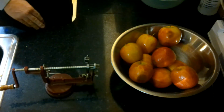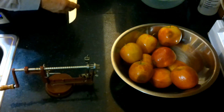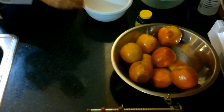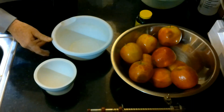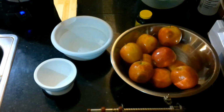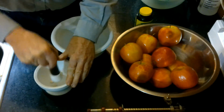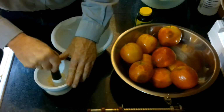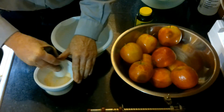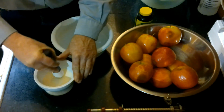I'm getting ready to do this video, and I go into my pantry, and lo and behold, I have no Fruit Fresh, but I do have vitamin C. So we're going to make this a two-prong adventure. We're going to take 4 cups of water, and 4 vitamin C pills, and these are 500 milligrams. I got a mortar and pestle here. I'm going to just crush these up. For each cup of water, I'm going to use one 500 milligram pill of vitamin C. That should probably do the trick to keep the apples from oxidizing.